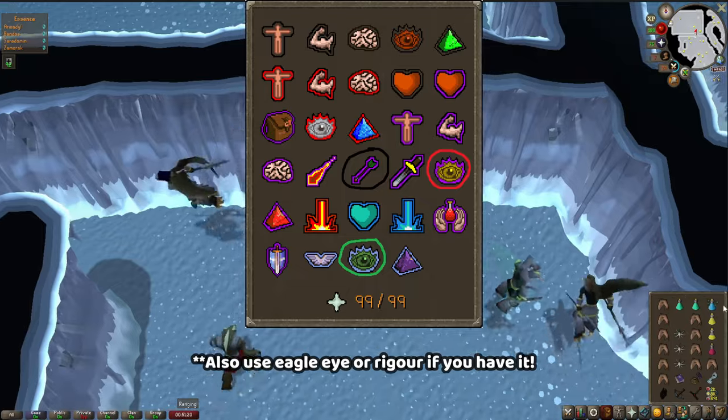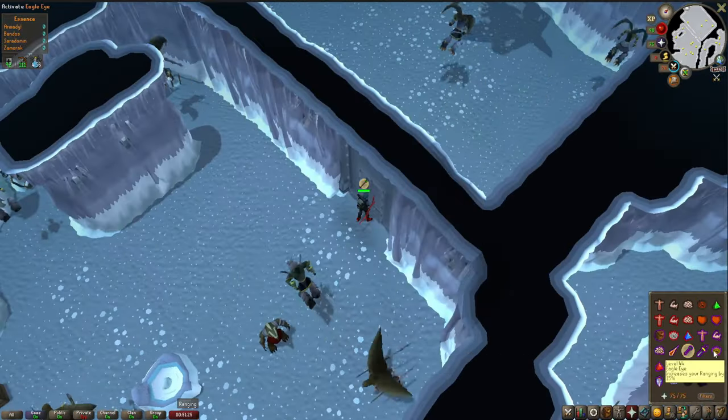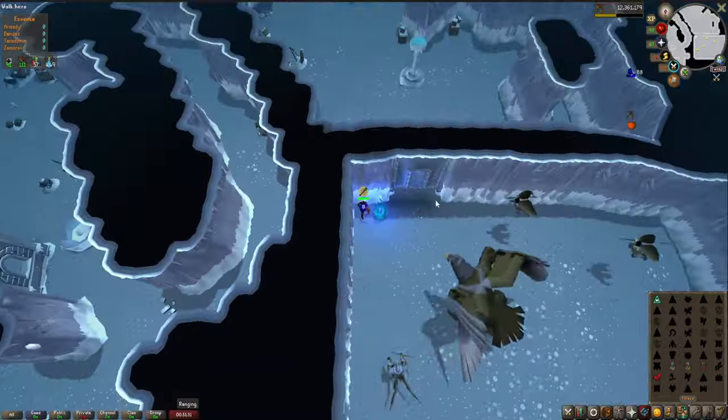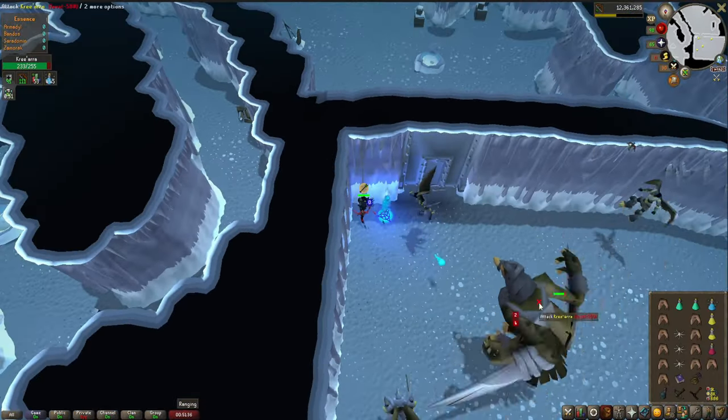We'll be protecting from range and standing in the southeast corner of the room. We want to be next to the wall, this way Kree'arra won't be able to knock us back into it. Incredibly simple fight, stand here and shoot bird. Summon thralls if you got them. I try and keep around 40 to 45 HP as things can go south pretty quickly with this setup.